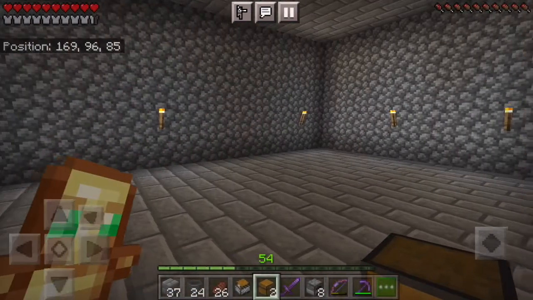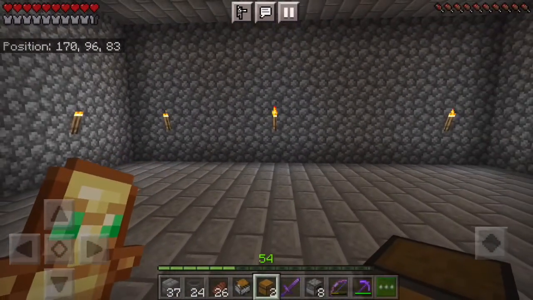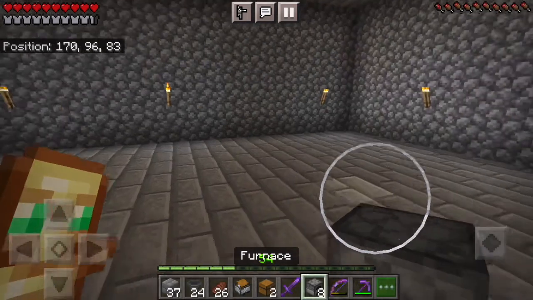So in today's video we're going to be making an automatic super smelter that also gives you XP. This doubles as a super smelter and an XP farm, so it's a super awesome build, something you're definitely going to want to have in your worlds, and it's something I've been needing for a long time.